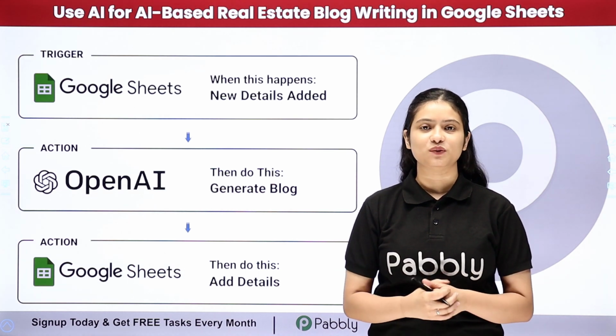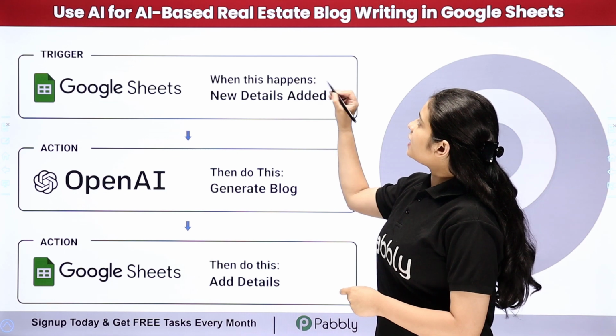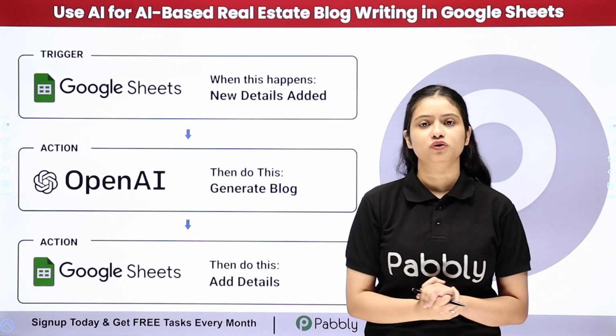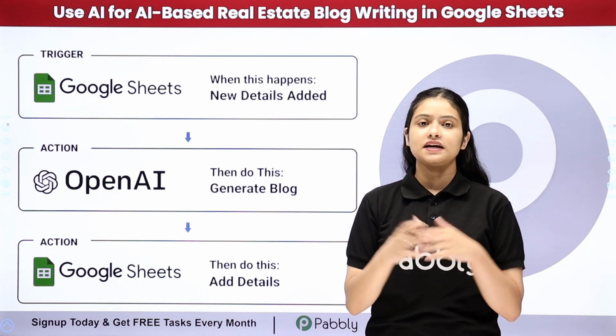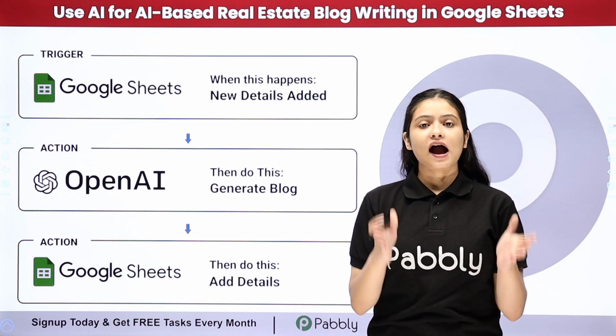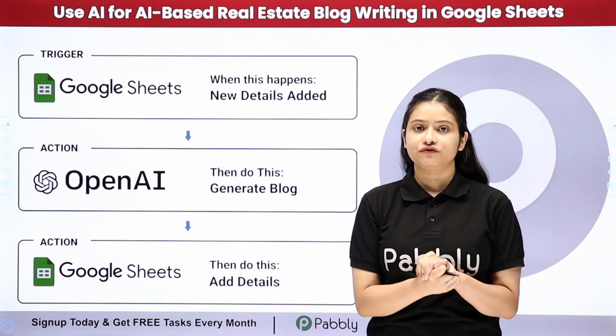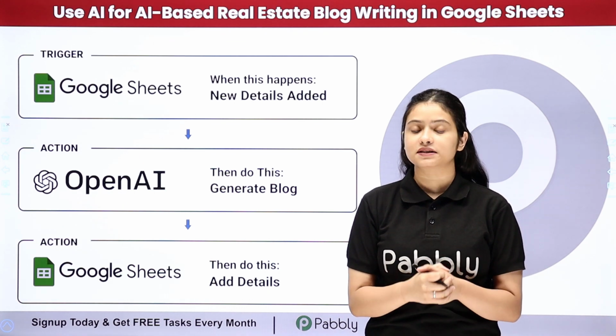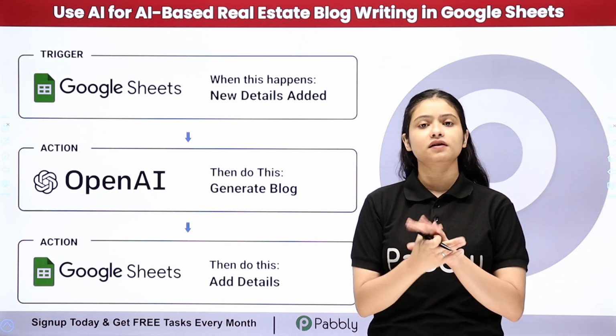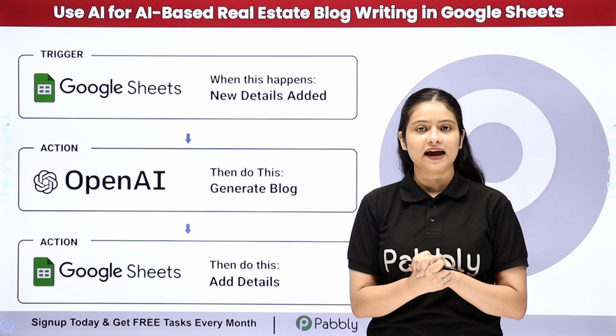In this video, we are going to learn how to use AI for AI-based real estate blog writing in Google Sheets. So as an owner of a real estate agency and a consultancy firm, I need to regularly post new blogs on different topics to target my audience. But doing it manually and maintaining the consistency is a time-consuming and a tiring process.